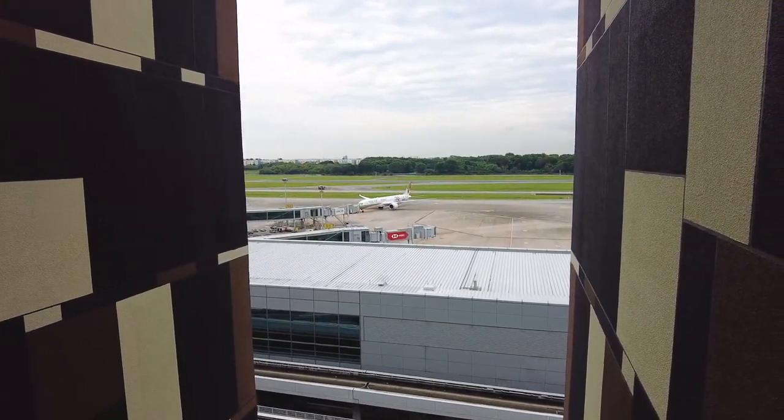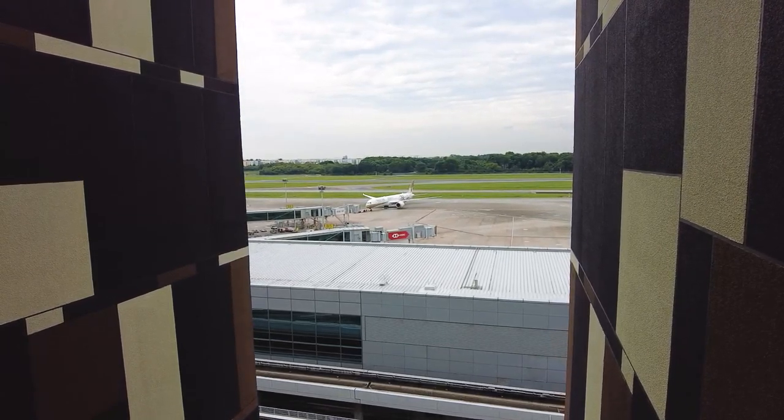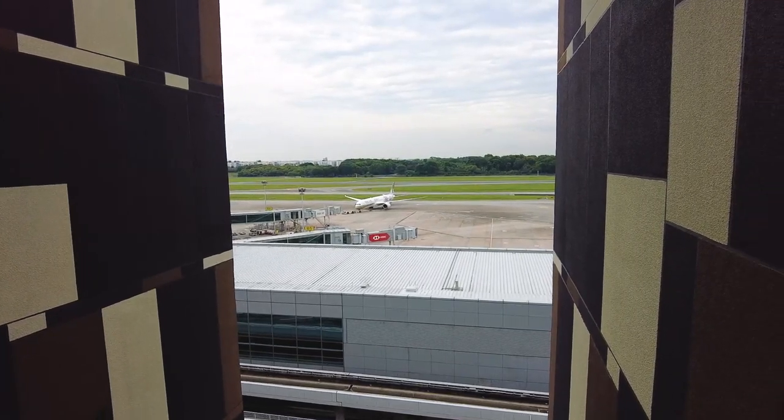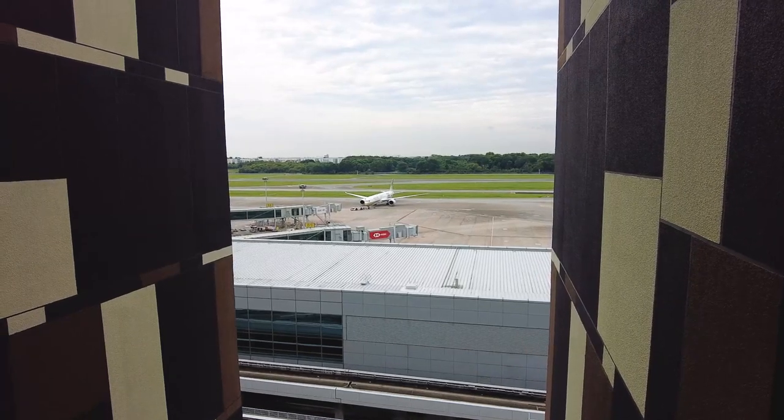Just checked out of the room, getting ready for our flight. Gulf Air just landed. You're starting to see a lot of the international flights from Europe and the Middle East arrive — I saw Emirates just a few minutes ago. A lot of these flights will take off between 8 and 11, so they'll be here getting ready for a couple of hours and then take off again back to home base. It stopped raining — so here's the swimming pool. Once again, one of my favorite swimming pools for sure.